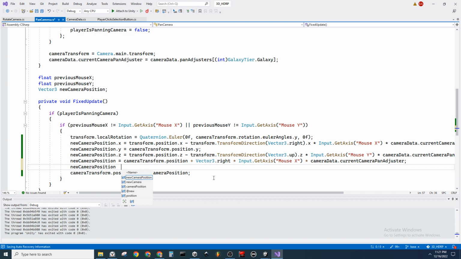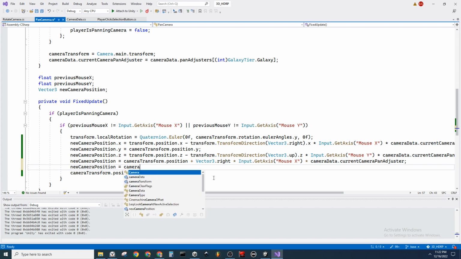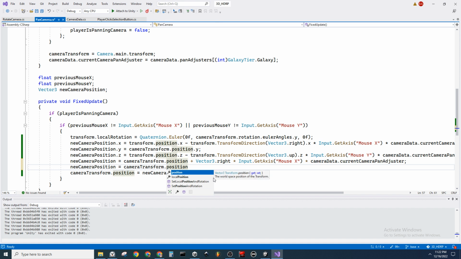And then more or less we're also saying camera transform dot position. Man, so this is where it's screwed up because of the locality.